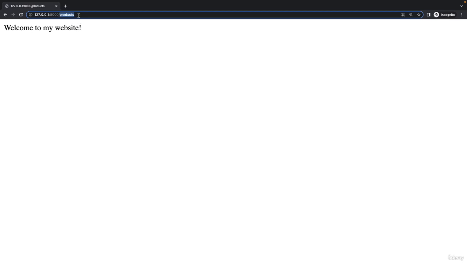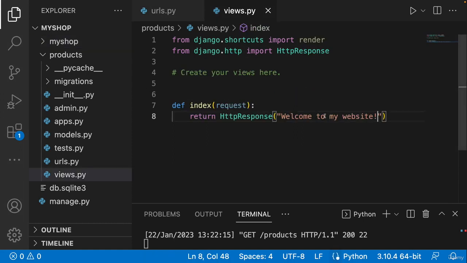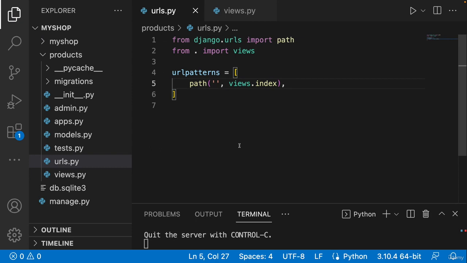When the user comes to the browser and writes this address, this request will be sent to urls.py. It will look for that address. If we have it, then it will go to views.py and load the content from there. If not, it will show you that the page doesn't exist. So this is how the system works. In the next part, we are going to have a practice together. That was all. See you in the next lesson.